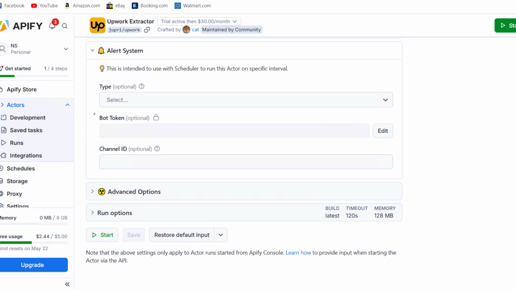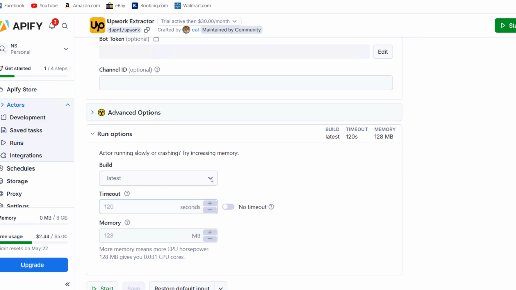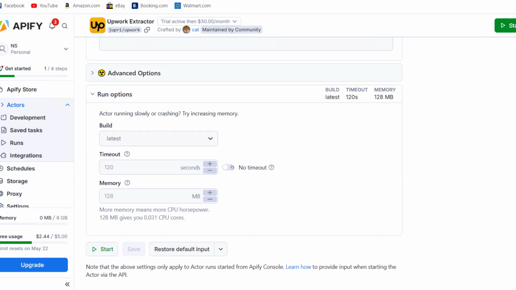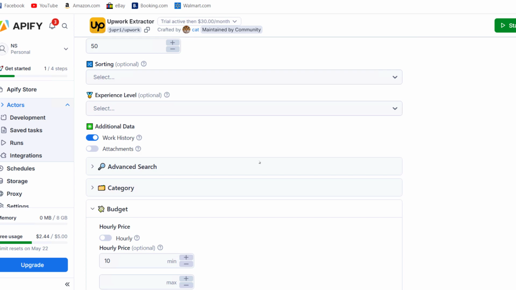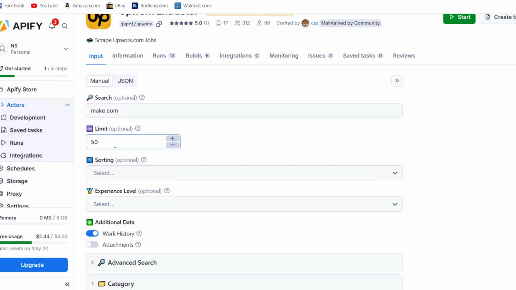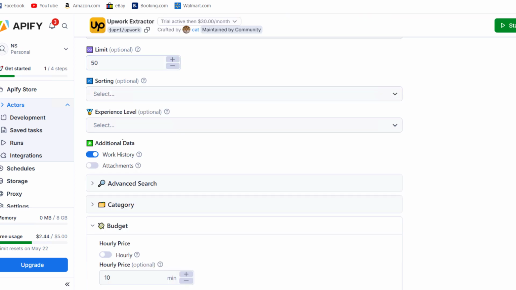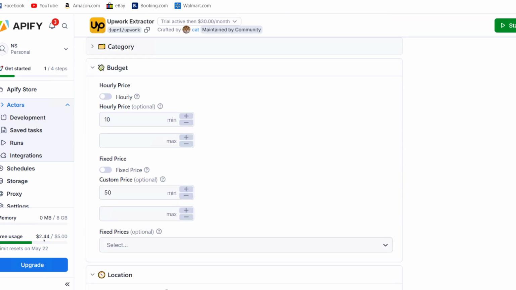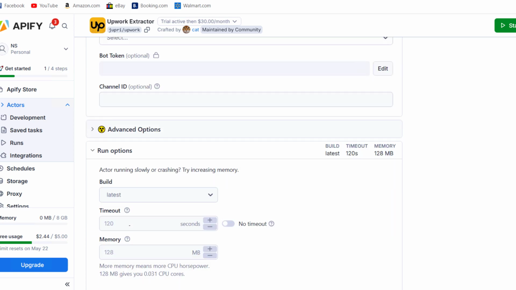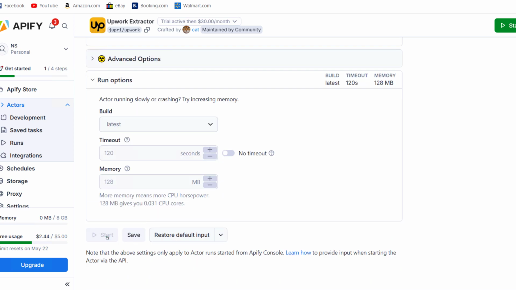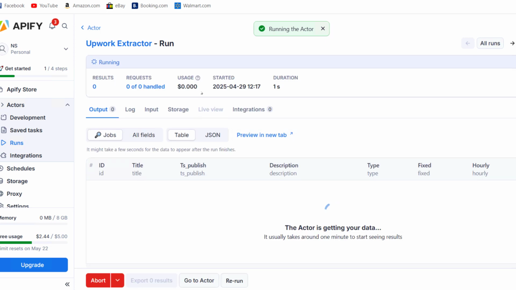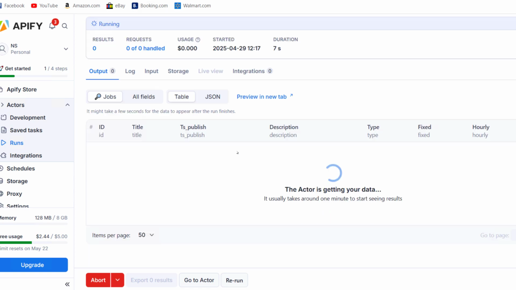And I don't care. Once you get everything sorted out, you don't need this timeout thingy, because we are just going for the low number. Like I said, in my case, I check like 50 rows per day, and I still haven't burned this $5. Anyhow, let's run this so you can see. It's running. I will just pause this so you don't have to wait. It should be pretty fast.